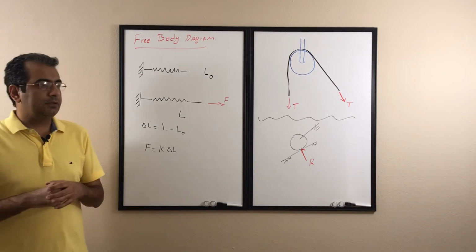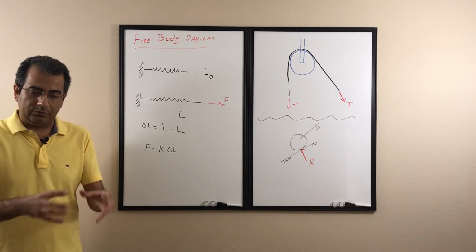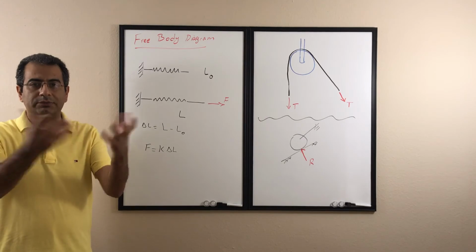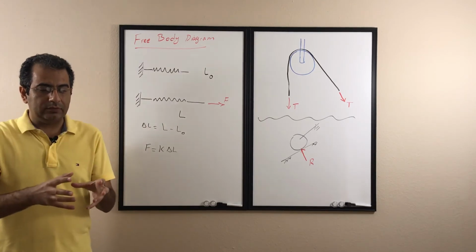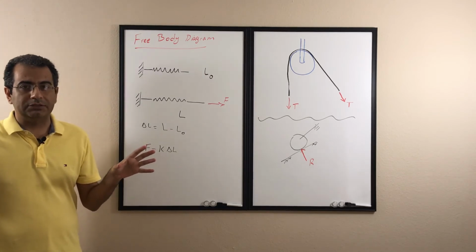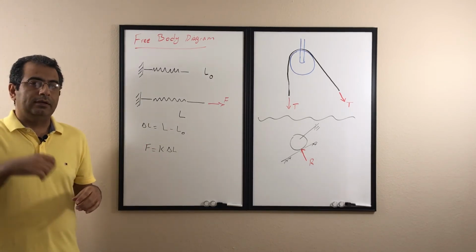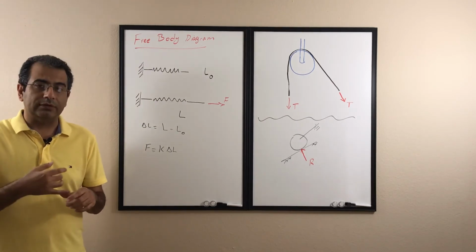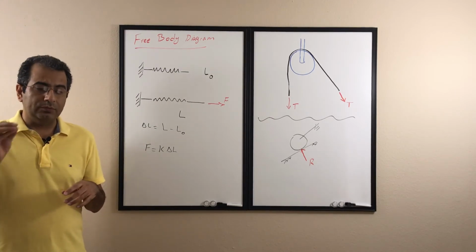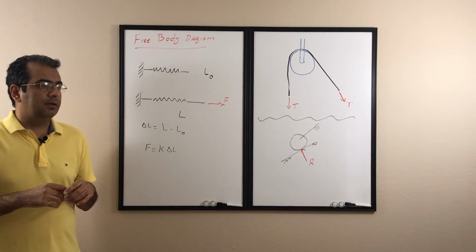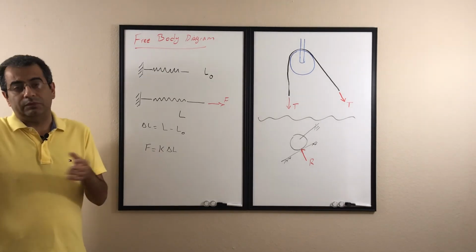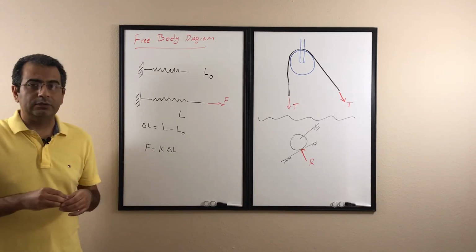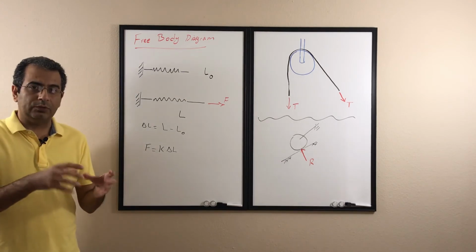How do we draw a free body diagram? When we want to draw a free body diagram, we disconnect an object from any support it has and bring it like it is suspended in air. So we disconnect the object from any connection, nothing connected to it. Then we put all the external forces on that object. What are the external forces? First, the forces that want to make it move, like the weight, which we call the active forces. So the first type of external forces are the forces that want to make an object move. We put all those forces on it.